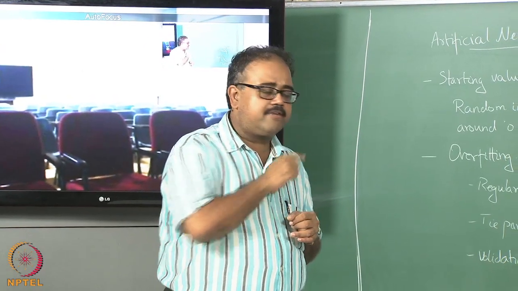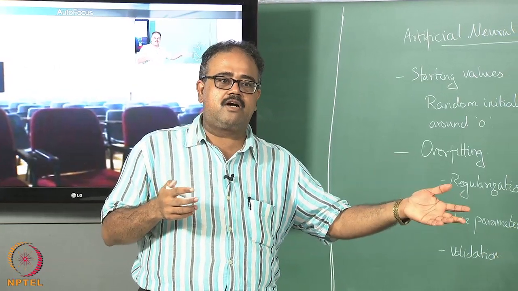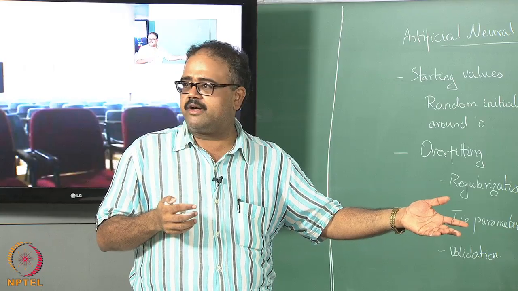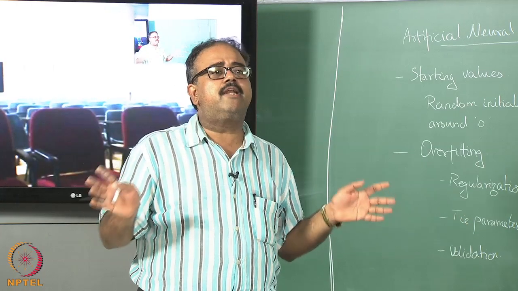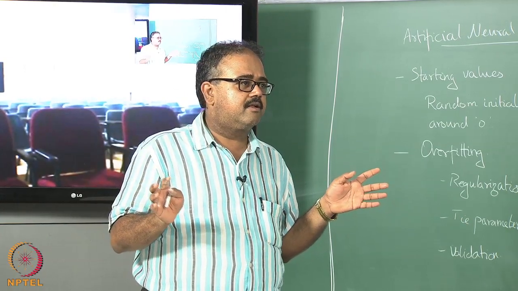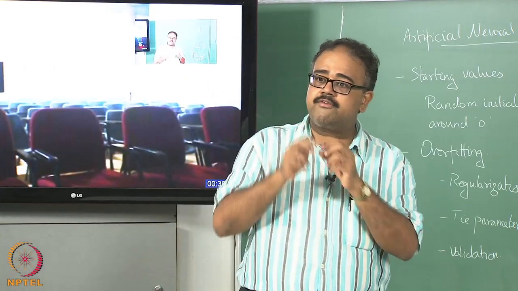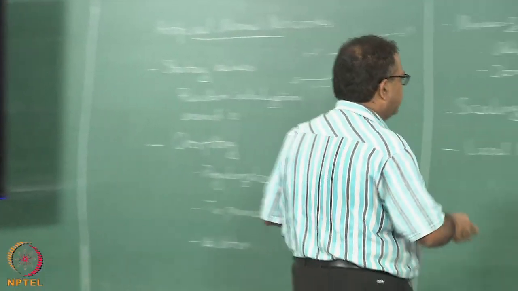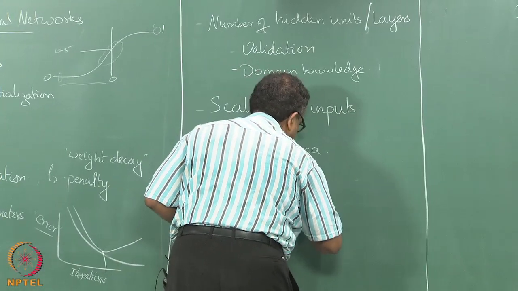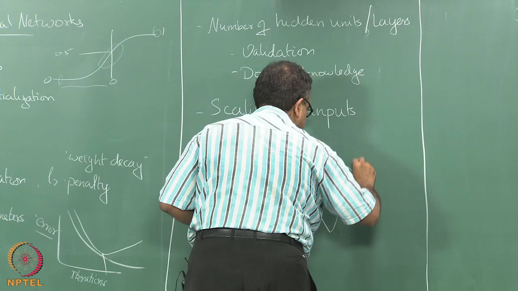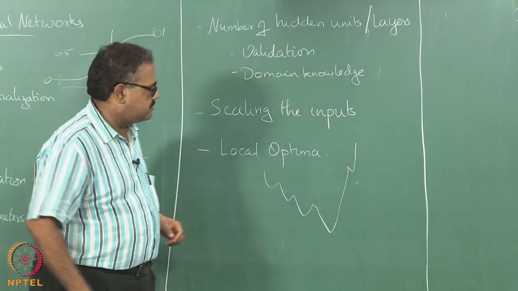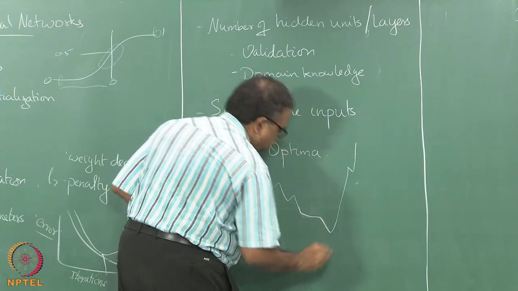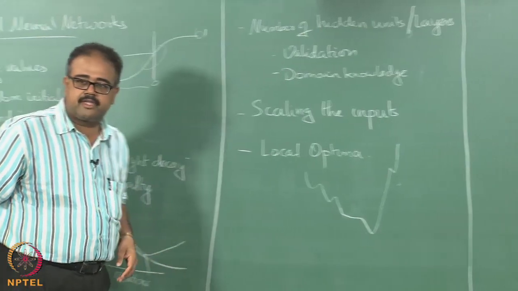The error surface for neural networks, if you think about it, has those exponents in there. Your sigmoid, the derivative of your sigmoid, is in there. So the error surface is going to look incredibly complicated. It is going to have lots of little valleys. The error surface is going to look something like this. It may even look something like this.